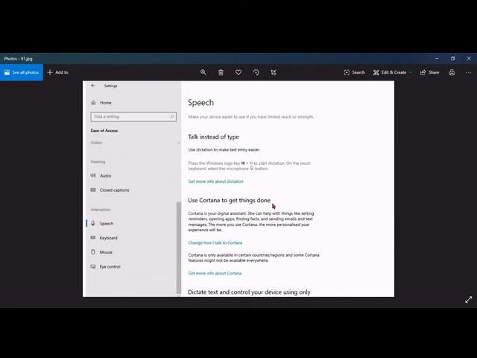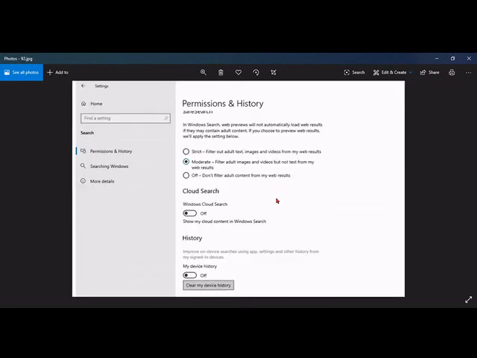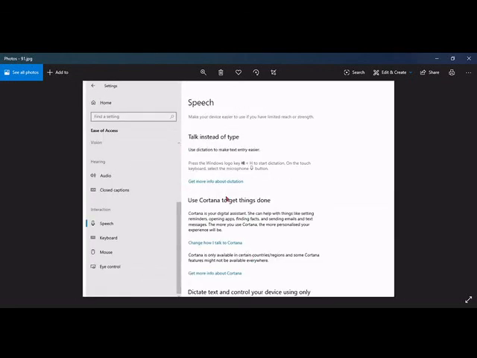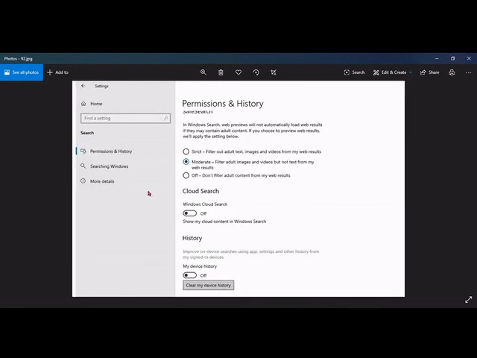Then, in terms of speech, this should absolutely not be turned on. There's no reason to have Cortana on. So anything that you can do in terms of speech should be turned off, and we'll get back to that when we look at the privacy submenu. Here, you don't really have much that you can do, so just ignore these sections.